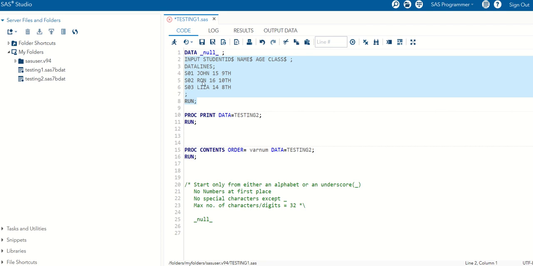We can discuss this later in detail in further videos. As of now, you can just note that there are two exceptions: underscore null underscore, which it doesn't consider as a data set if the null word is written, and if we give a space in between the name, it will understand that two data set names are given. So it will make two data sets with the same data, which is after the first line. So that's about the conventions, the rules for naming the variables or the data set names. So yeah, thank you as of now.